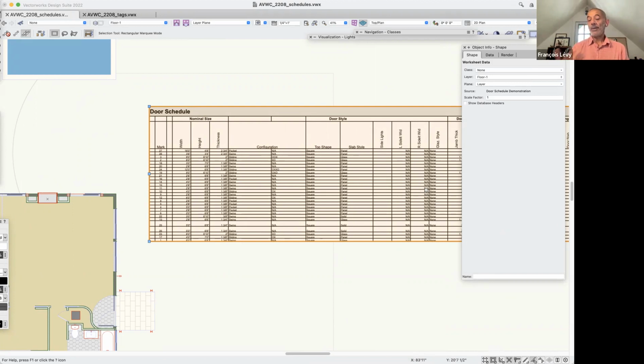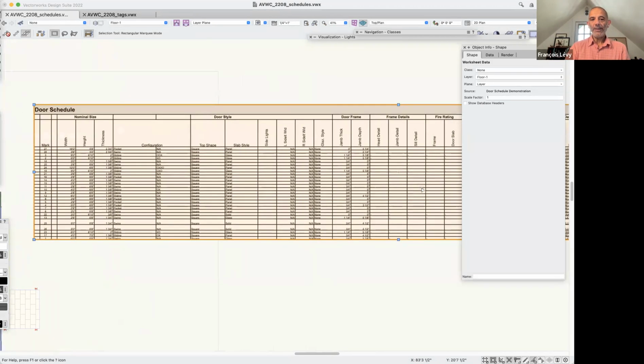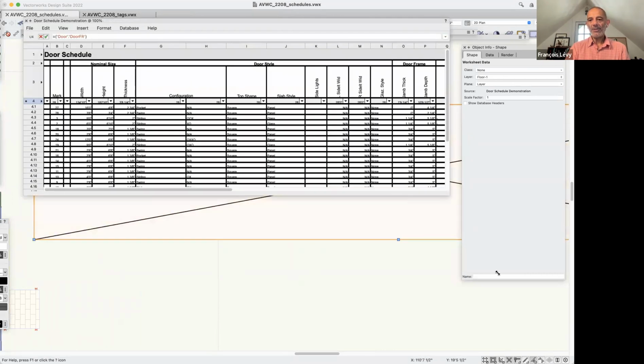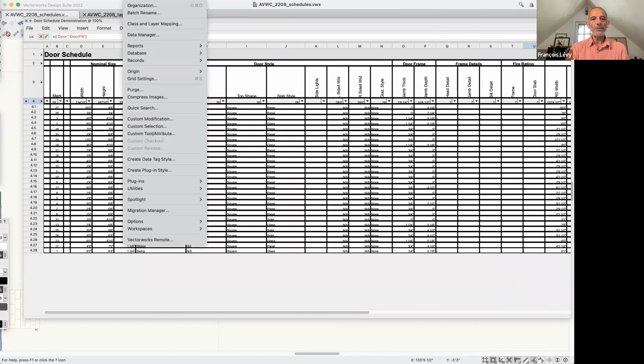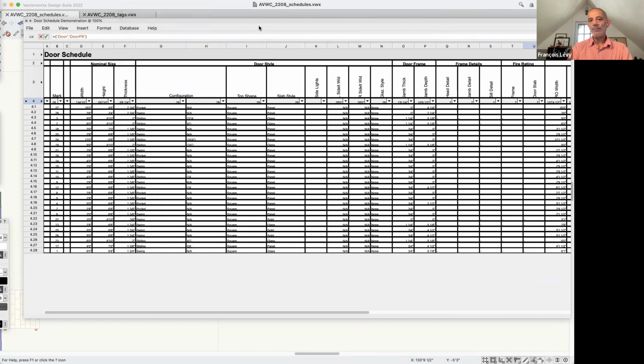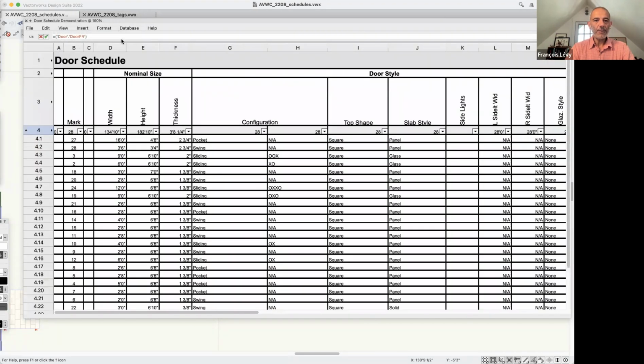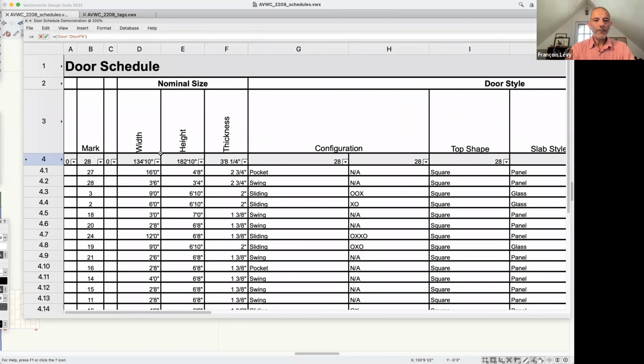So one approach would be to go ahead and create this automatic schedule. And then if I double click on it, then I'm entering the worksheet. So when we go to the tools menu and create a report like we just did to get this door schedule, all of these reports are essentially pre-generated, pre-created worksheets. So this is rather hard to see. So I'm going to zoom into, maybe 150%, maybe 200%, so everyone can see what's going on, right?